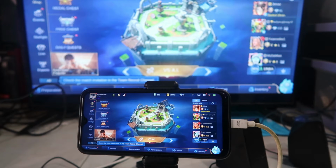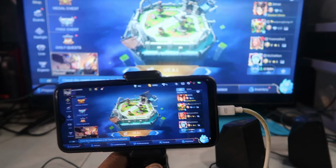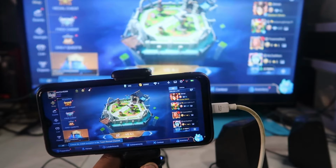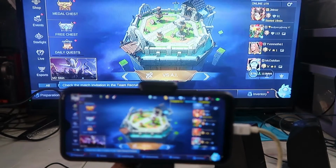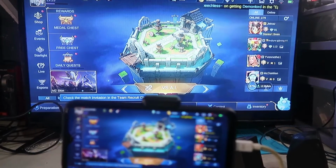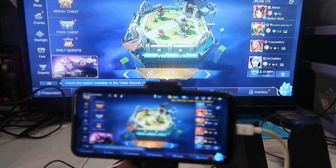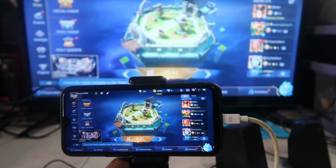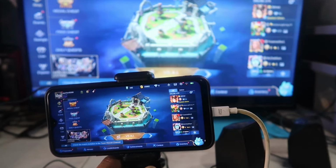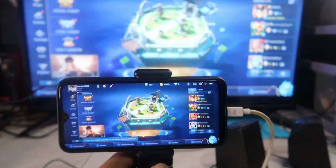Hi guys, for today's vlog I want to teach you how to connect the cell phone to the TV, like the one behind the cell phone. Yes, that one is a TV. If you have a big TV, like a 50 inch or 32 inch TV, and you want to play mobile games, I will teach you how to wire it like this.